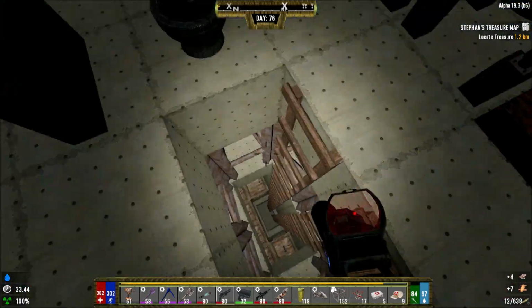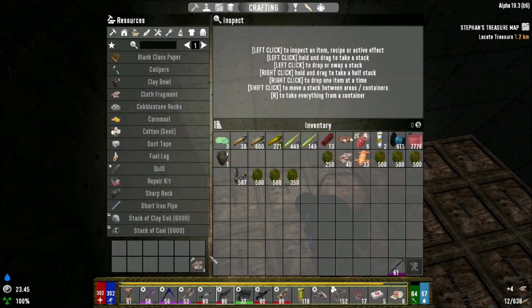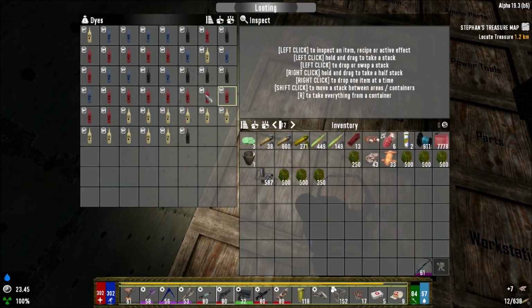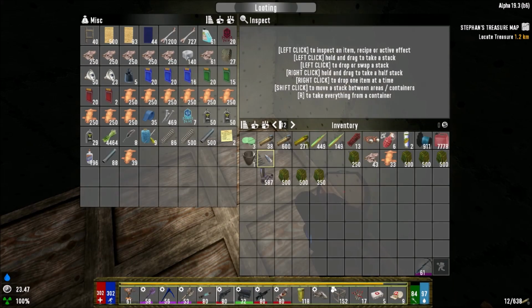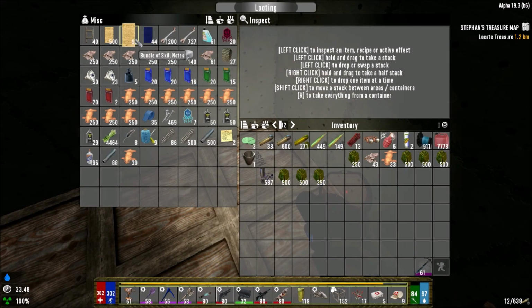Okay. So as you guys can see, I scrapped a ton of clothing because I took all the dyes off the clothing in here. We have all these over here left. And I just checked. We're literally two schematics away from getting the next Master class. So close yet so far.